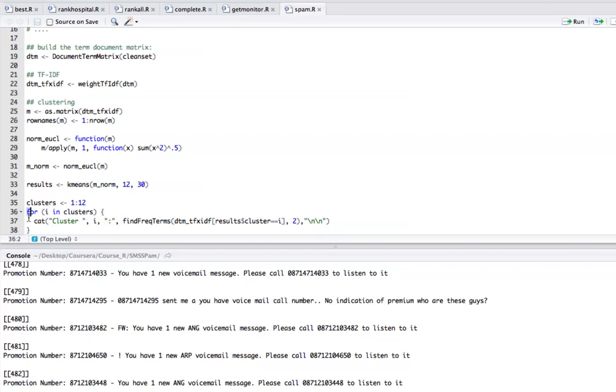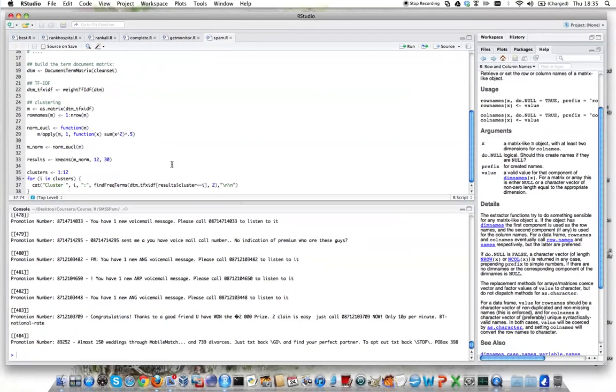Then finally, just display the clusters, or actually the frequent terms in the clusters. Here, the terms that appear at least twice in the documents in the generated clusters.